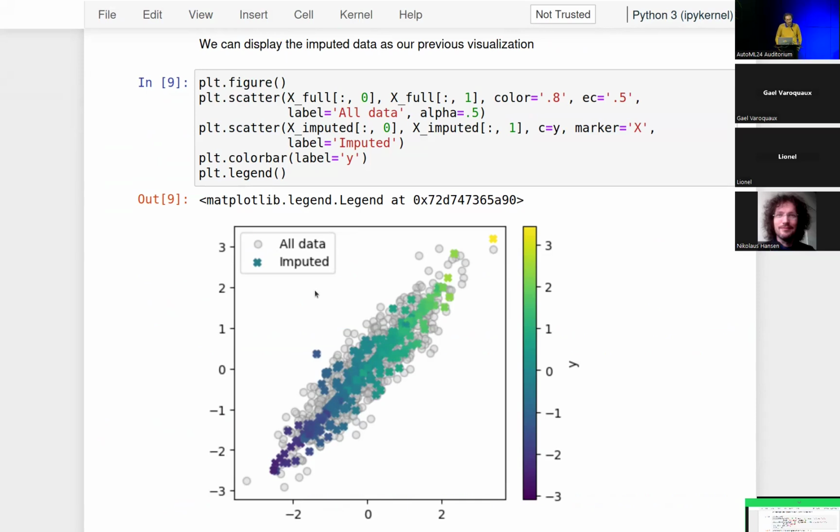If you squint a bit, there's a line. Where's that line? The iterative imputer by default uses a linear model to impute one feature as a function of another. Actually, if we squint a lot, we can probably see two lines: x1 imputed as a function of x0, and x0 imputed as a function of x1. They're typically not exactly the same.